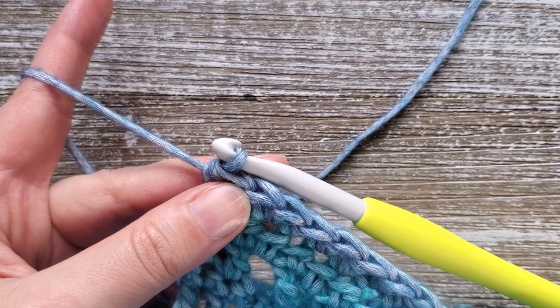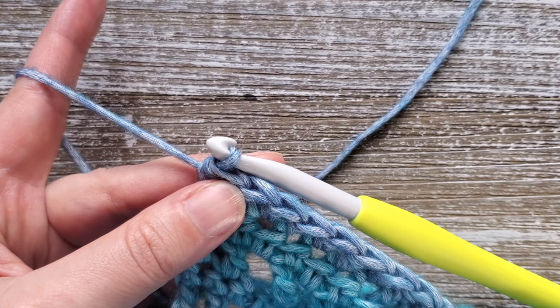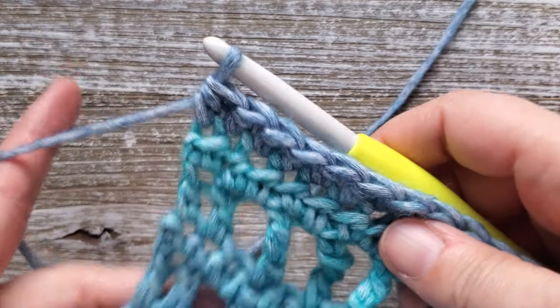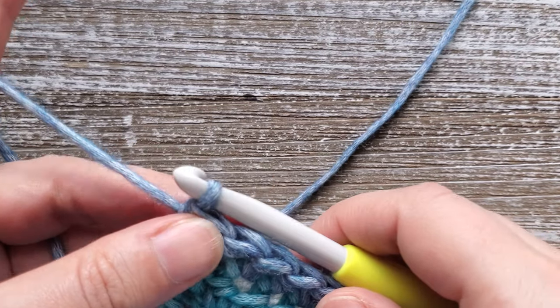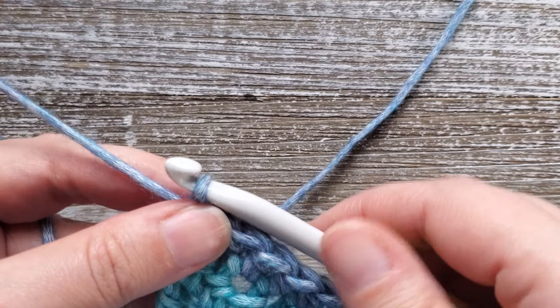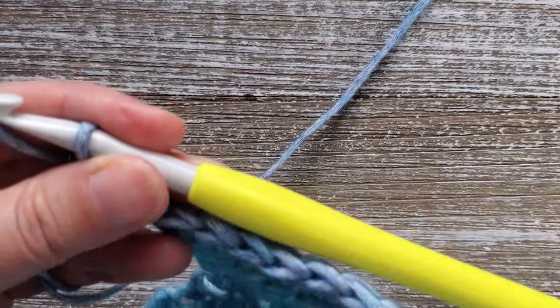So the rest of the pattern is just a repeat of 5 different rows. It's rows 4, 5, 6, 7, and 8. Obviously right now I'm a little further into the pattern, but I'm just going to go ahead and show you how to do this. So you would be starting at row 4 after you've just finished the 2 rows of half double crochets. You chain 2 and then turn your work.